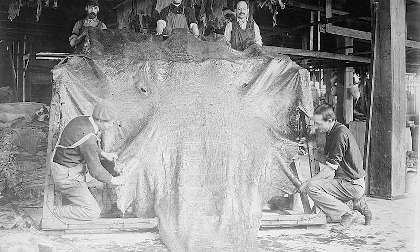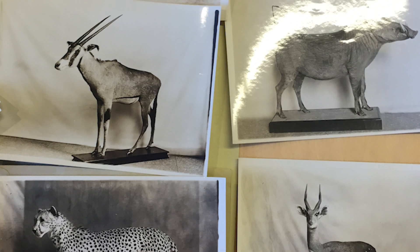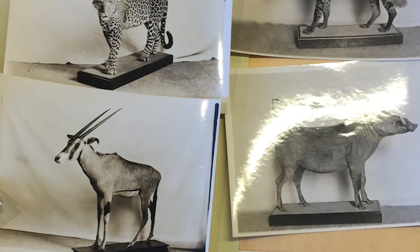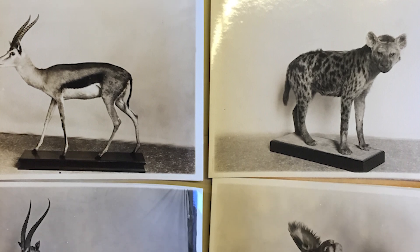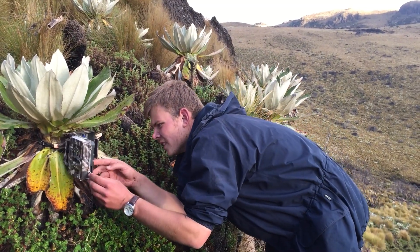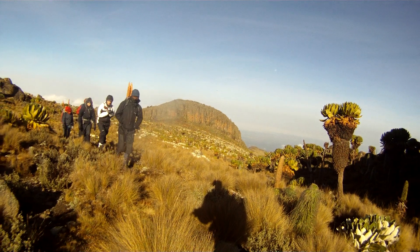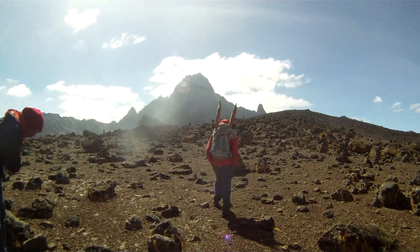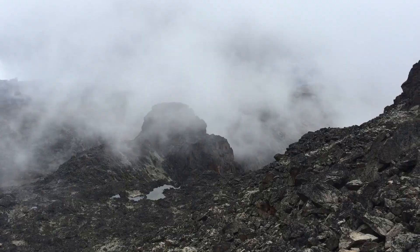While Roosevelt's expedition focused heavily on hunting, it provided invaluable biodiversity records through the specimens collected, many of which are preserved in museums today. These specimens are crucial for understanding the wildlife that was present in 1909. For our expedition, we traded guns for camera traps. The plan was to set cameras all along Roosevelt's famous elevational transect, so we could see how species change along the trail. This would also provide a baseline for future studies as the planet warms and the mountain's equatorial glaciers continue to melt.